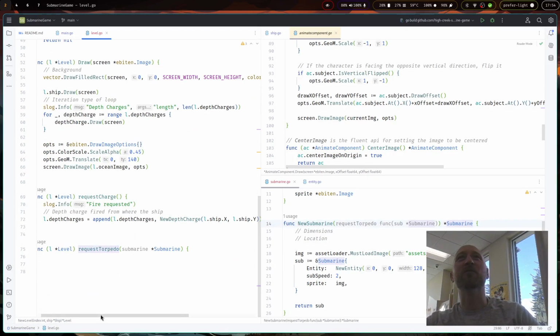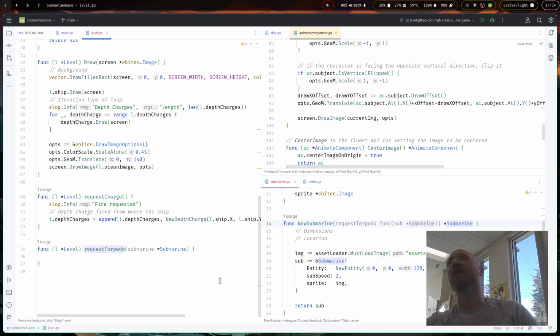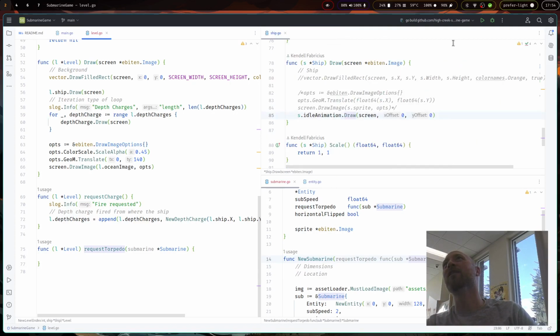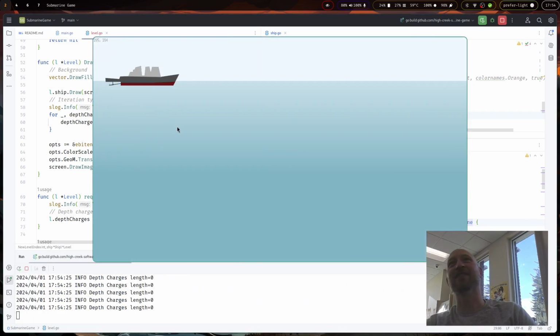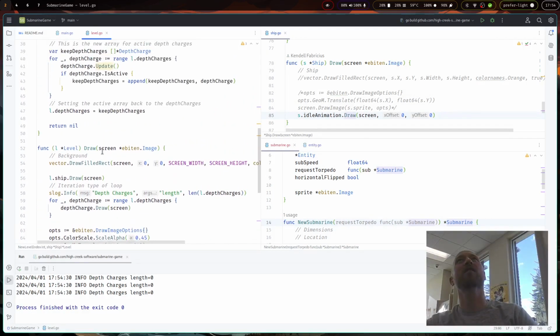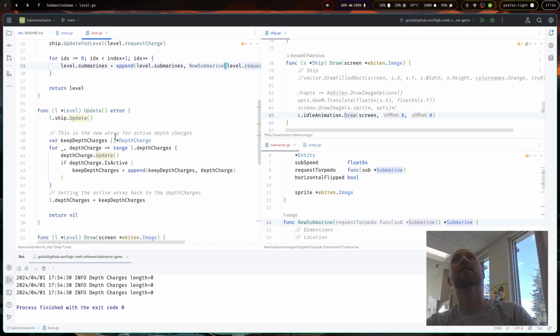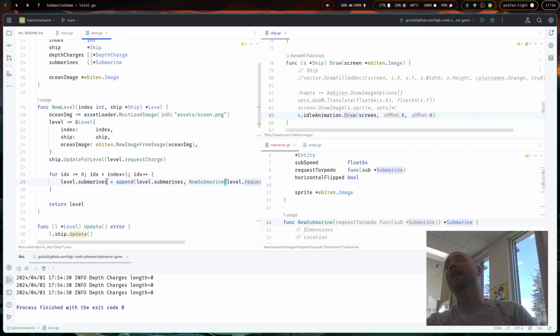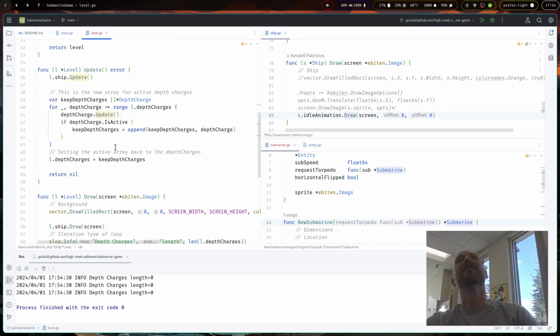Okay, so we've got a submarine, and we've got a level. Should we run it and make sure we didn't break anything? We did a lot of programming just to try to get that figured out. Holy cow. So we didn't break anything, but we're not seeing our submarine yet. Anybody know why? Is it written after, or in the wrong order? Why? So we've added it to our game, but we haven't actually called its update or its draw methods yet. They'll get you every time.